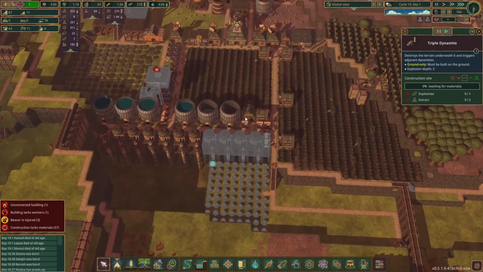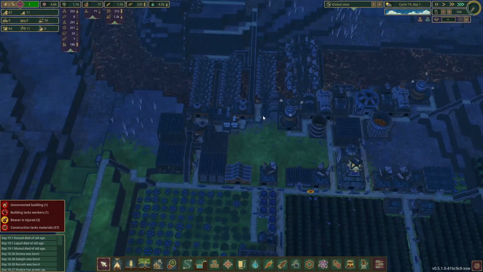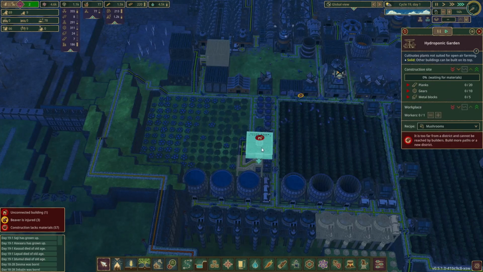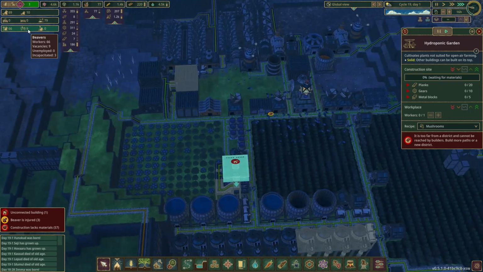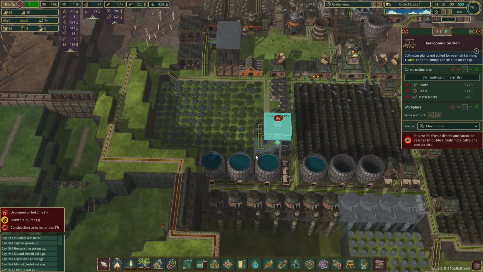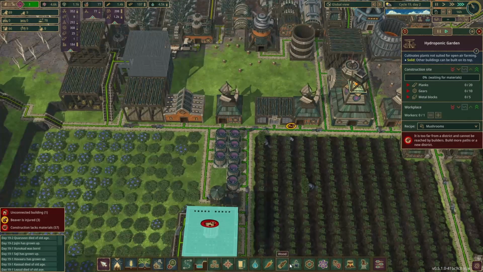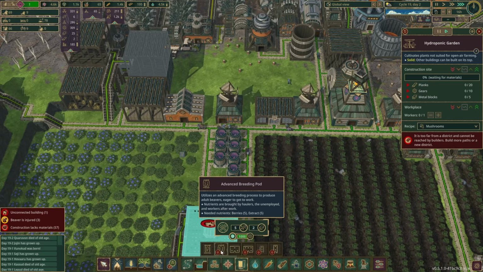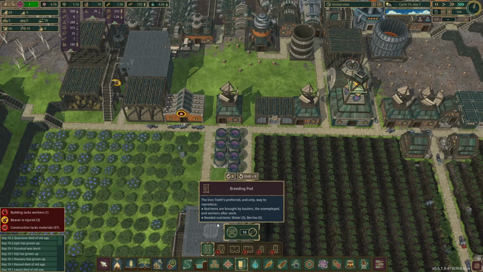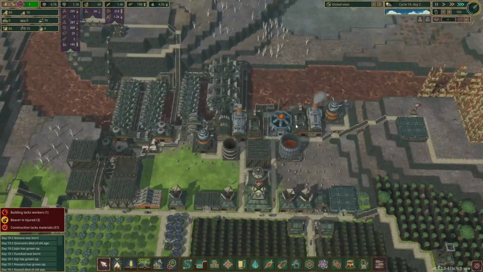Yep, we can reach all those. I suppose we're actually caning our planks, building all these large warehouses. This not so much, but it does add up. It would be worth building another lumber mill, but we don't really have the population. Maybe we should up the population too. Yeah, let's do that. Another breeding pod, or another thing I haven't used, advanced breeding pod. We need treated planks. We're going to need that for mining as well, so that should be our next port of call.